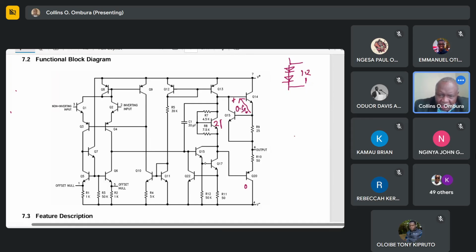The voltage between here and here should also be approximately 0.5 volts when the transistor is just going to conduct. So it means the voltage between, if I call this point A and this point B, so the voltage from here all the way to here, when you're just eliminating crossover distortion, is 0.5 plus 0.5, which is 1 volt. If you want to eliminate crossover distortion completely, you make it 0.6, 0.6, so it's 1.2 volts. And how you make it 0.6 is using the Q21 VBE multiplier.